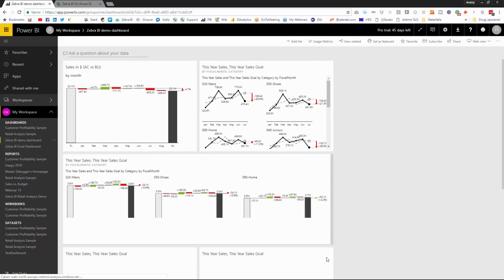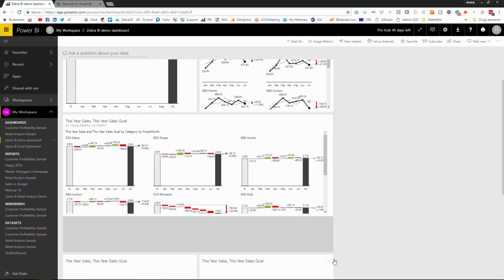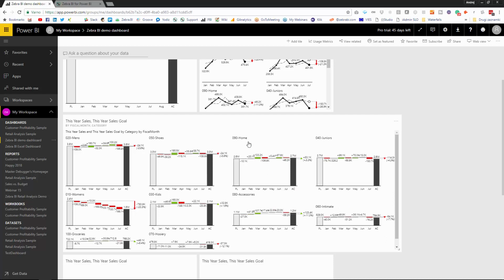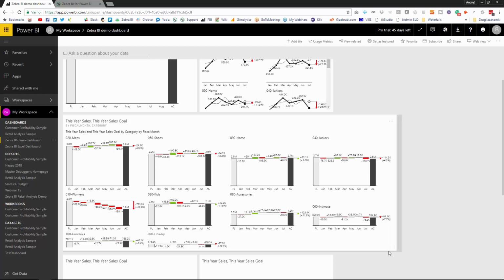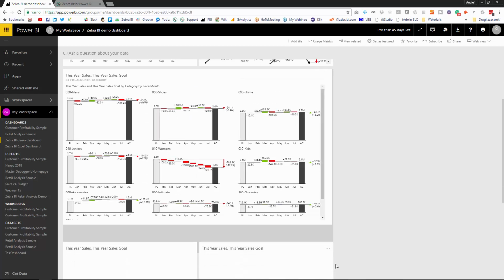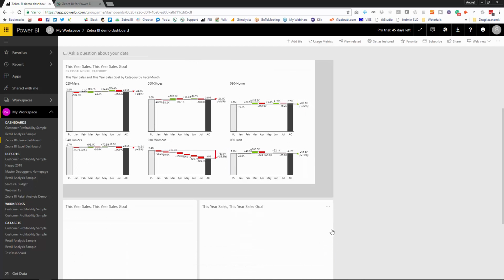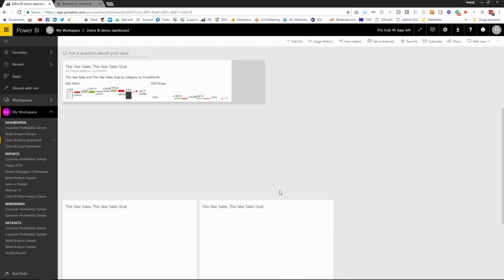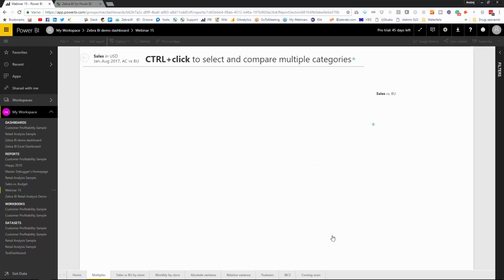I'm too fast. Okay, so you can actually resize it and see what happens because the visual is completely responsive, right? It shows my charts in an optimal way, even on the dashboard.